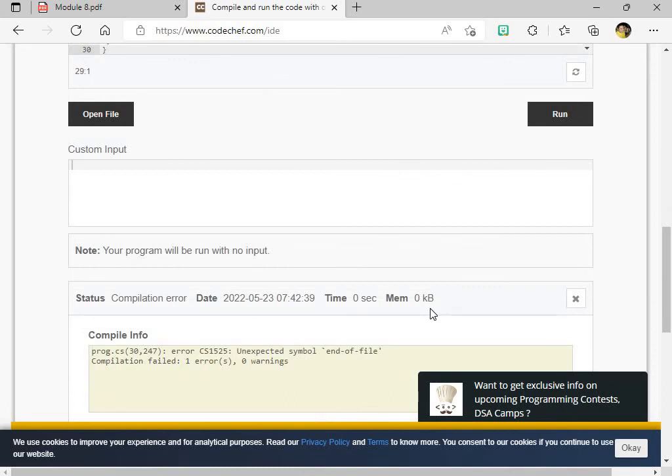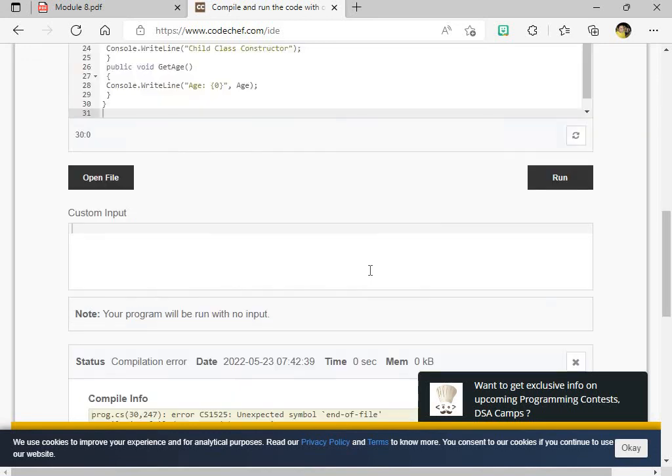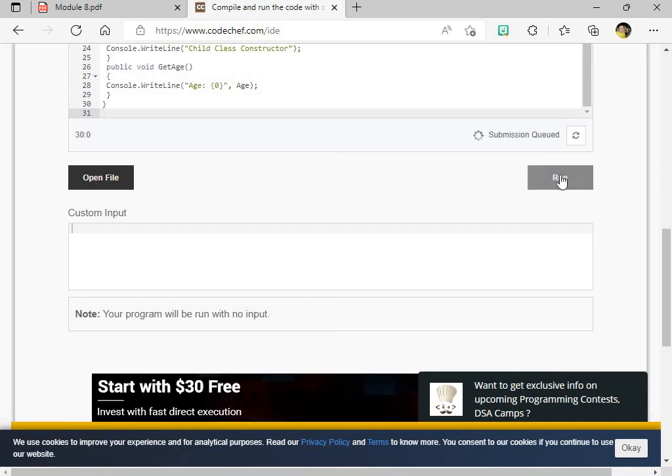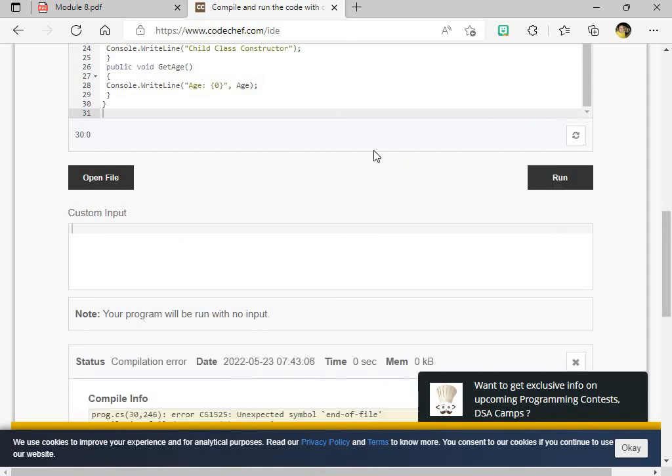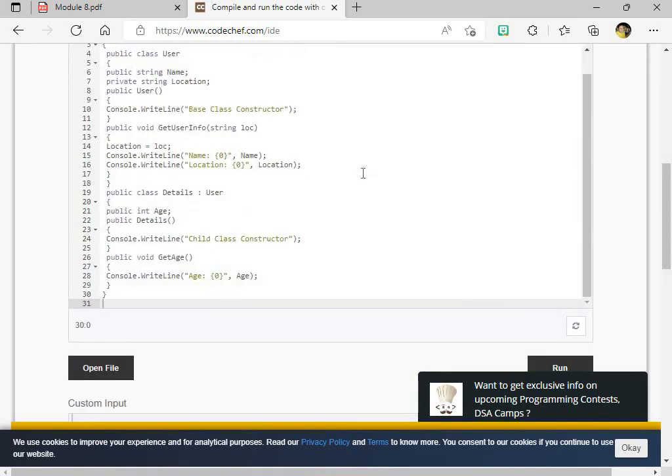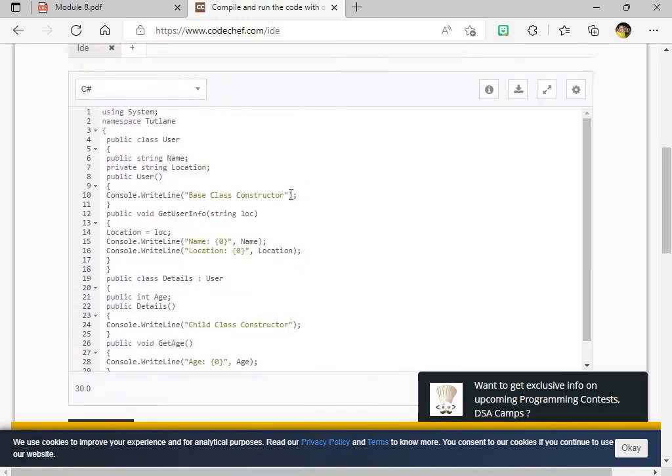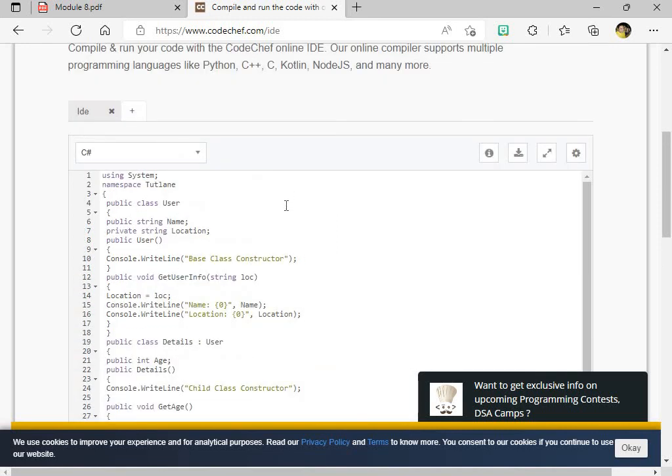So 30 to 47, 30 is this one. Okay, let's inspect the code, no? To see what the mistake is, somewhere in there.